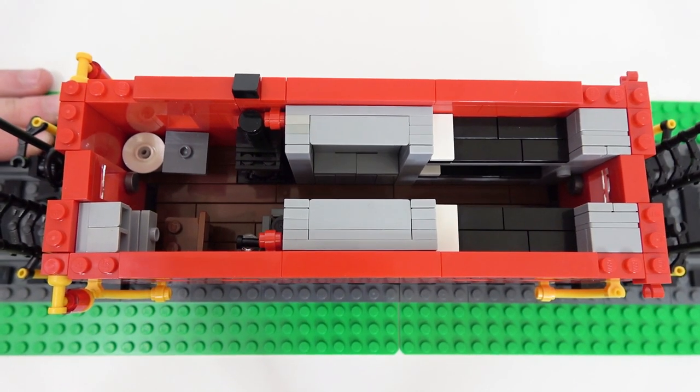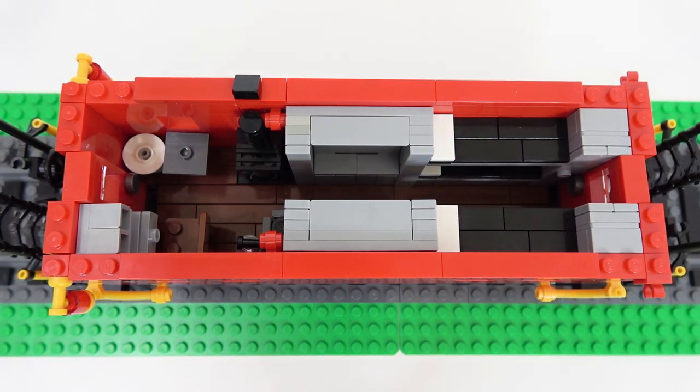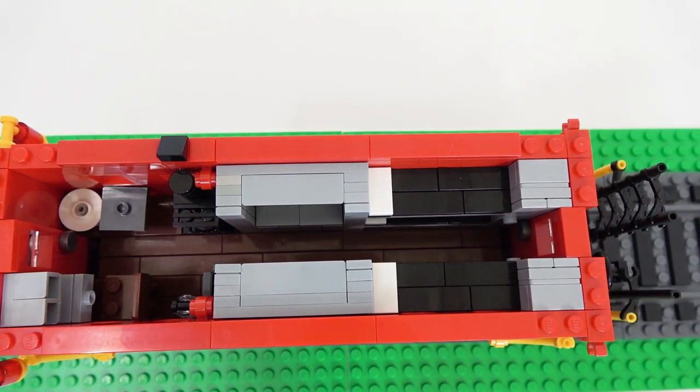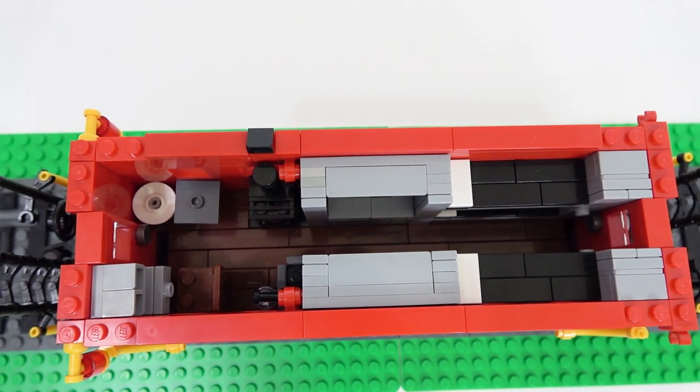You can see they've crammed a lot of different details into this condensed little space. I like how this kit has tiled the floor using brown pieces to represent a hardwood floor. Just like the instruction manuals say, you can customize the interior however you want — different cabooses all had different interiors. You could change the coal stove, the conductor's chair, the lockers, or the bunks to make it a little more spacious. You could walk a minifig through here, though this is only two studs wide and minifigs are wider than two studs, so the playability isn't quite there.